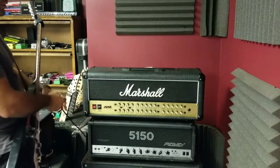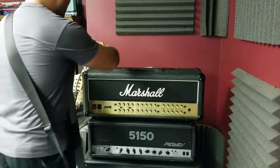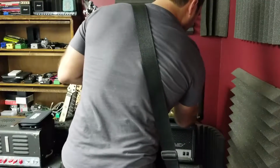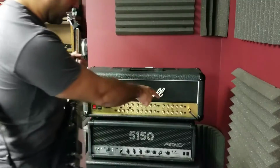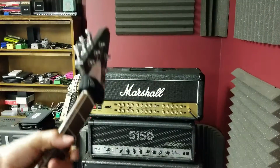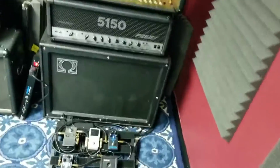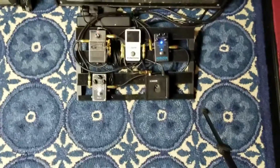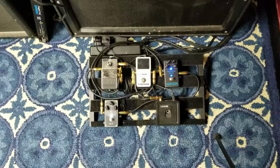I haven't even plugged this thing in. I have no idea what's going to happen. I could be totally wrong. So I got my guitar going into the input. Let me show you guys what I got going on in the pedal board right here. This is my standard live pedal board.